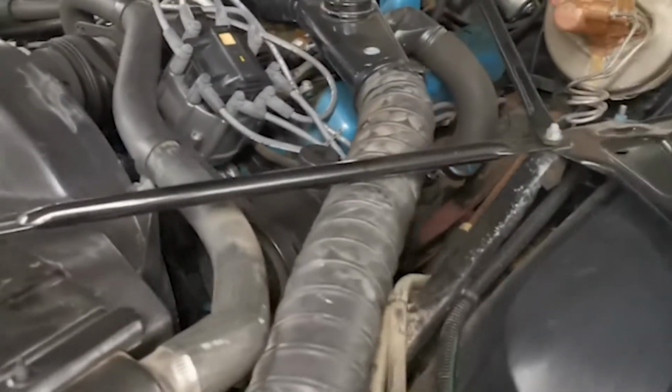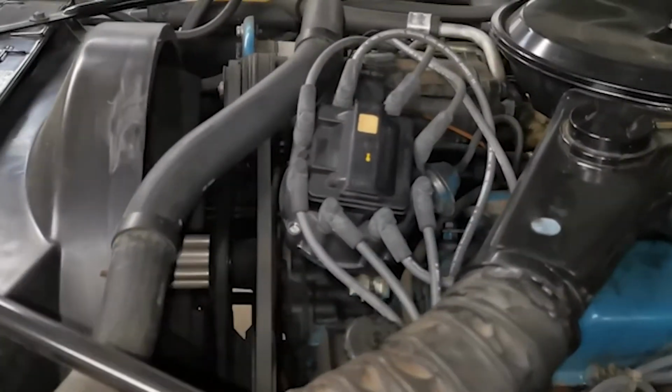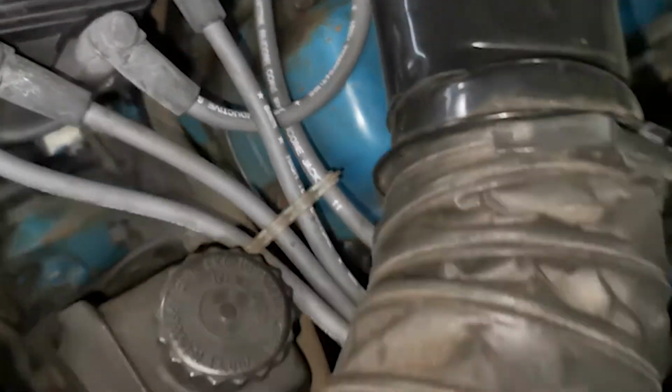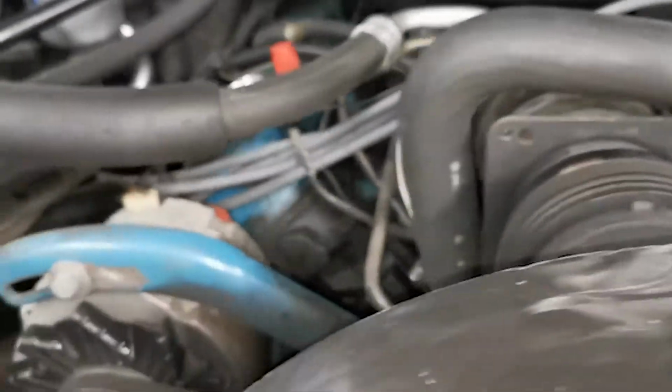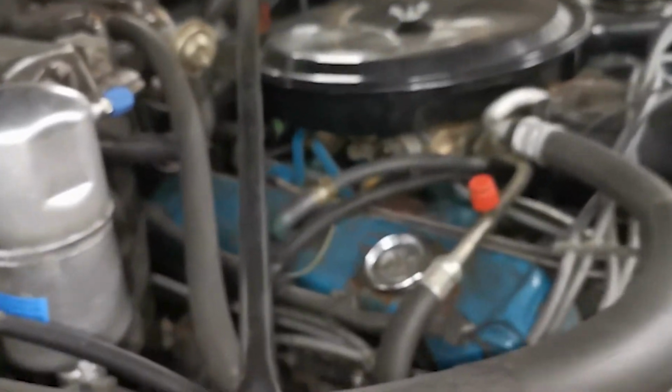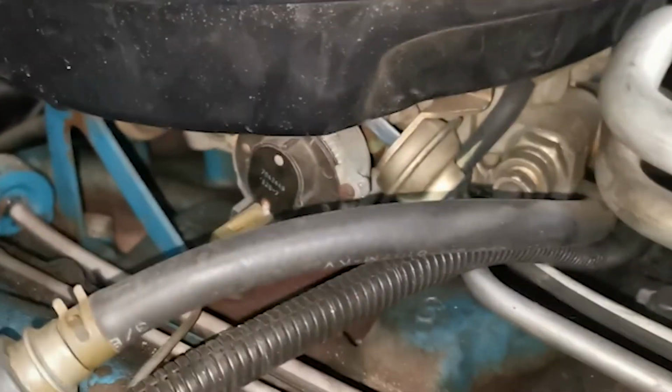You can see pretty much all the original GM blue paint on all the brackets. On the engine itself, you can see all the original hardware, obviously ignition wires, cap and rotor, and it looks like the coil, they have been replaced, but they've been replaced properly, positioning and routing the wires properly through the brackets. You can see whoever did that had a respect for the original manufacturer routing. On a lot of older cars, you can just see people throw the wires, and that's not good. Of course, the car will run, but there are a number of reasons to do it and do it properly.